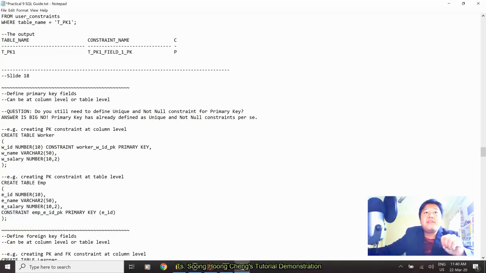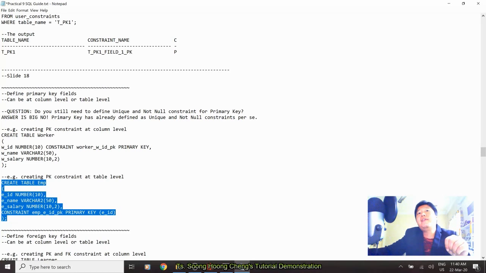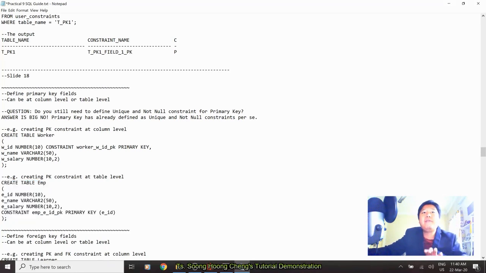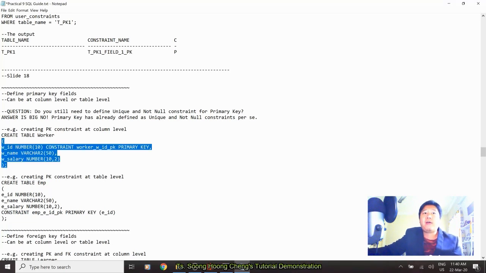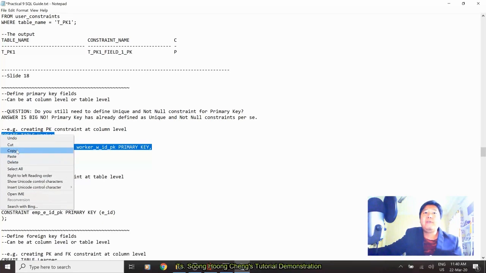So you observe this one, number 1 and number 2. What is the difference between column level and table level? For column level, you straight away define the constraint after the column. You don't put it until the end.